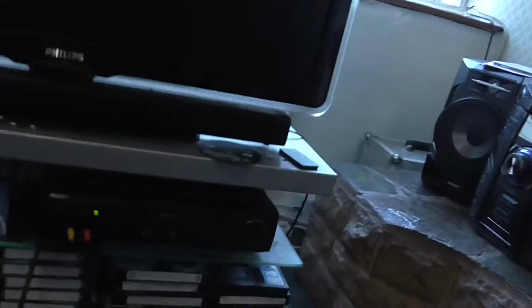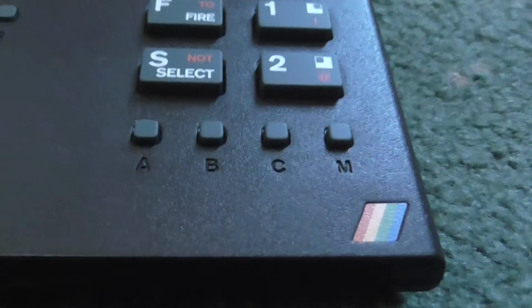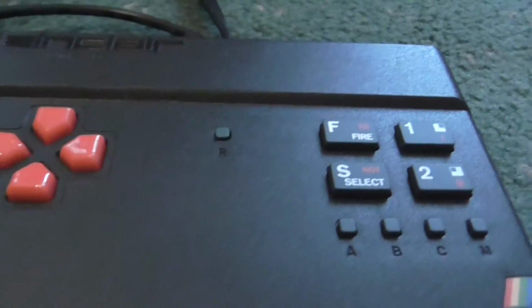Hang on. Let's get some more light on it on here. Sinclair Spectrum Vega. A, B, and C. That's a nice little system.